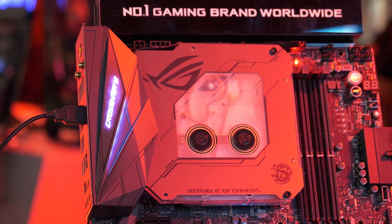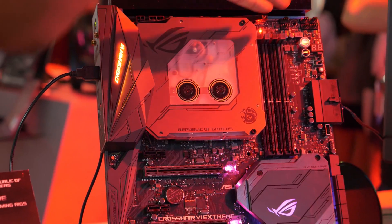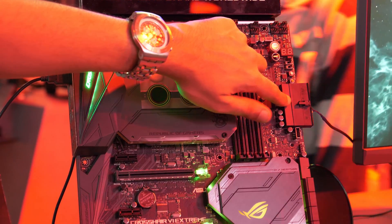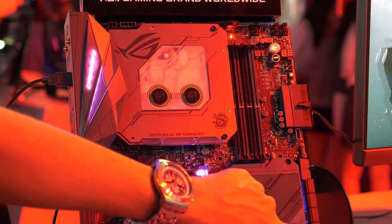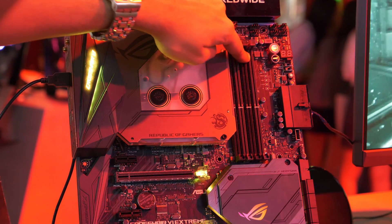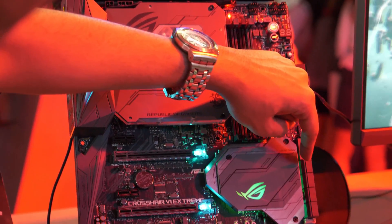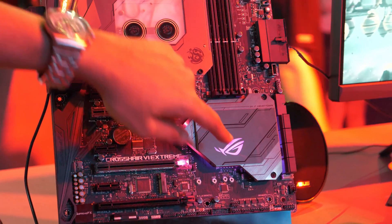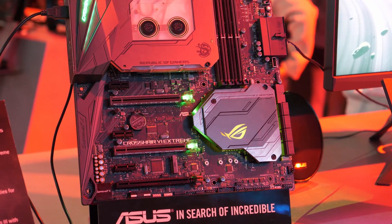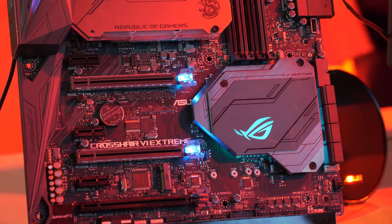So there are an insane amount of fan headers on this board. Of course it's got quad channel memory. Another really cool thing is the 90 degree power connector — really nice to see. It's also got eight SATA ports. It's got dual channel memory — I'm so sorry, so that's four memory DIMMs, dual channel memory — and eight SATA ports. It's also got an M.2 heatsink. So all in all, a fully, fully featured board. It's feature packed, it's loaded, and this is the Cross Air 6 Xtreme, guys.